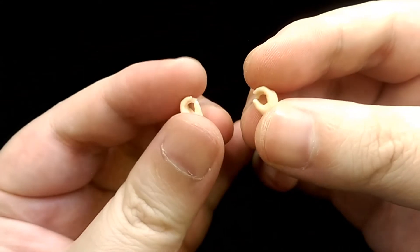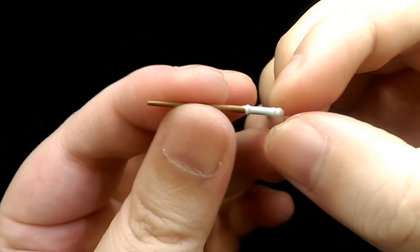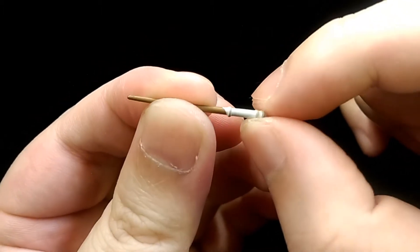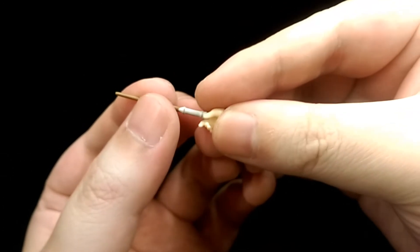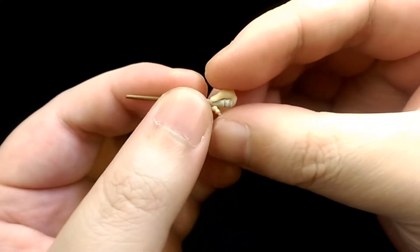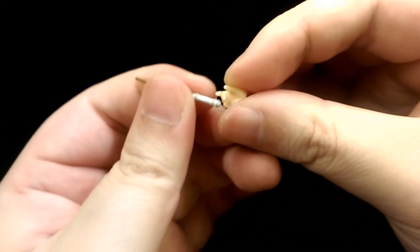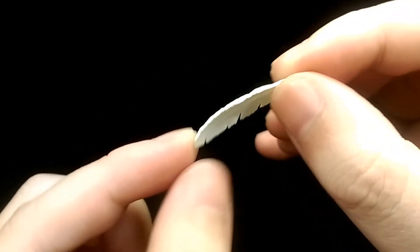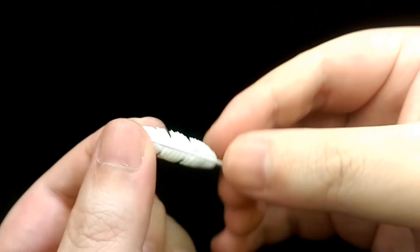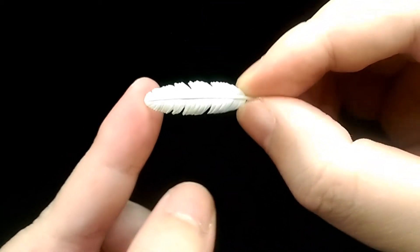She comes with two open hands to hold items and then a pair of hands to hold her books. She also comes with her wand which is nicely sculpted, but unfortunately on this one there is quite a bit of paint bleed — other than that it looks pretty nice overall. The hand isn't really able to hold the wand that well so it's literally just resting on her hand and not really that secure, but overall it does work. She also comes with a feather which is nicely sculpted with all the texturing inside, though it would be nice if there was something to hold the feather up — maybe a little hole to hold it — but it's a very nice looking feather overall.